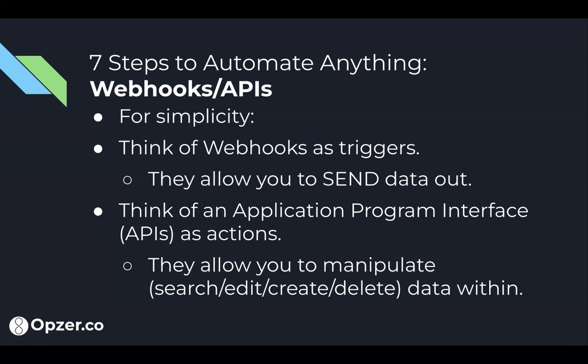Technically speaking, this is where it gets a little technical, so sorry if I'm losing people here. But in the API case, you'll be using it to manipulate the data within the platform. So at a high level, for simplicity for now, and we're going to dive deeper into this, you would look for webhooks when you want to use a trigger app, right? You want to substitute that first step we talked about in this app, and you need actions for everything else.